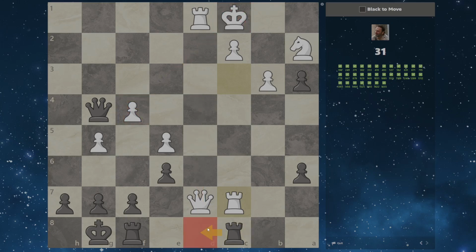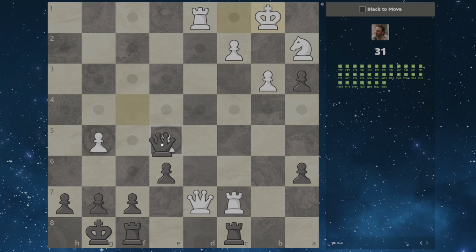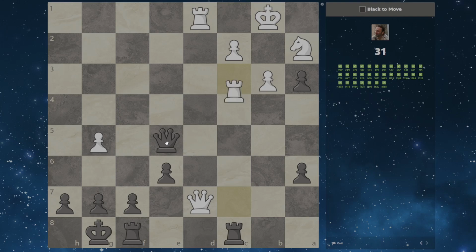So here. And yeah, if he takes it, I think we win that. We win that queen for a rook. So I think this is correct. This one was trickier though. Okay, and then we go here. This was the idea. Okay. I didn't think this far ahead. I'm scared now. I didn't see that move.